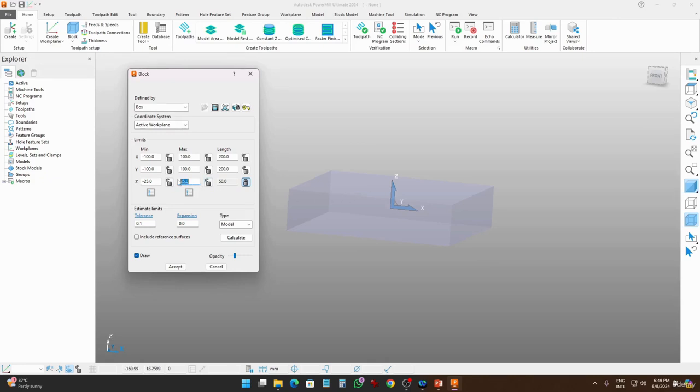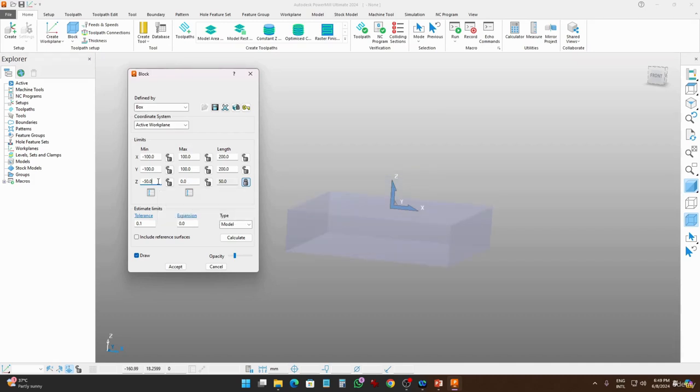So I'll just write 0.0. So what PowerMill is going to do is automatically calculate that the total thickness is 50 millimeters, and the user doesn't need material in the Z positive direction. So 25 millimeters will go to Z negative. So just click anywhere, it will automatically calculate the thickness.